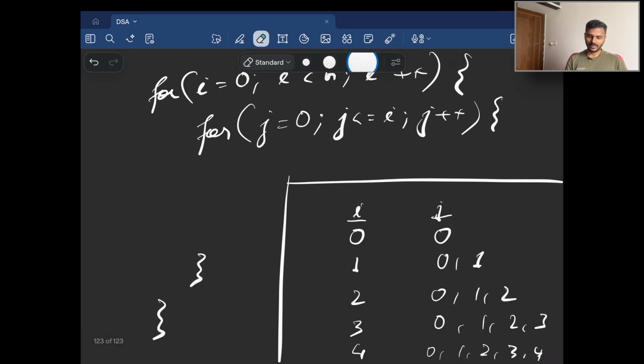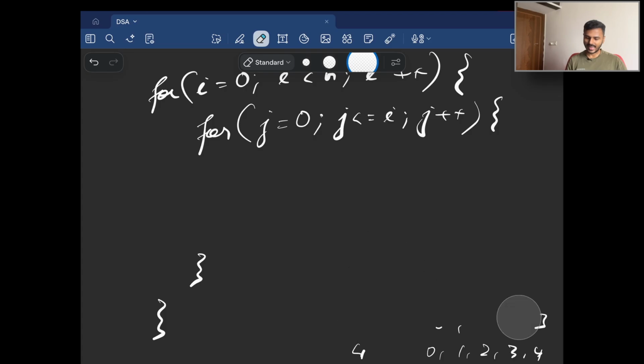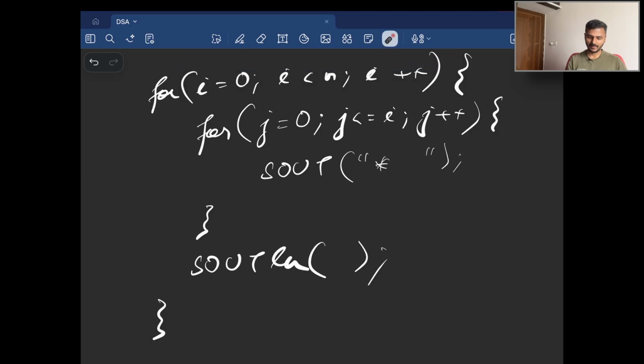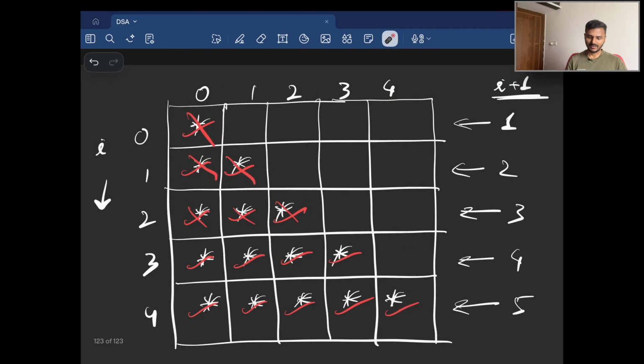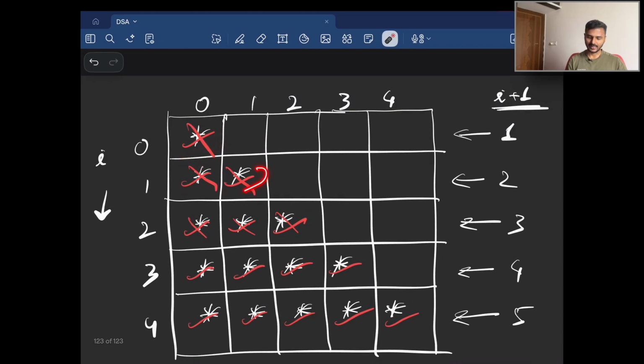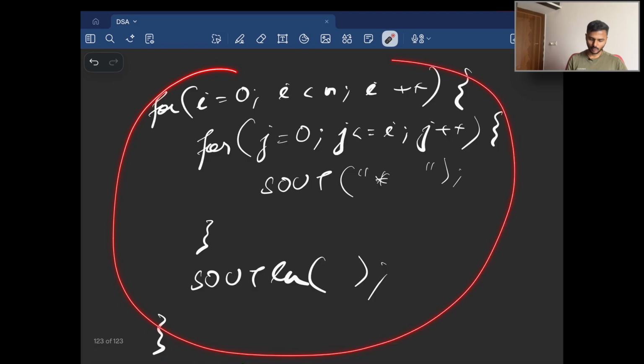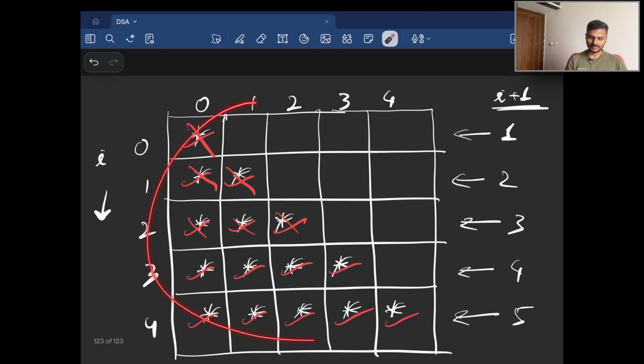Now, the only thing that is left is printing an asterisk followed by a space. And that we know can be done with the help of a System.out.print. We'll print an asterisk, leave a space, and what we are going to do next is close the inner loop and put an empty println statement after the inner loop, right? That will take care of moving the cursor to the next line after printing the last asterisk in the previous row. So with this code, we will be able to print this pattern.